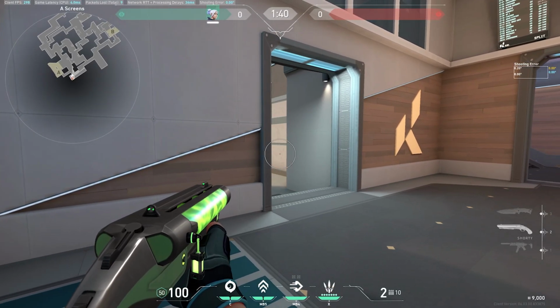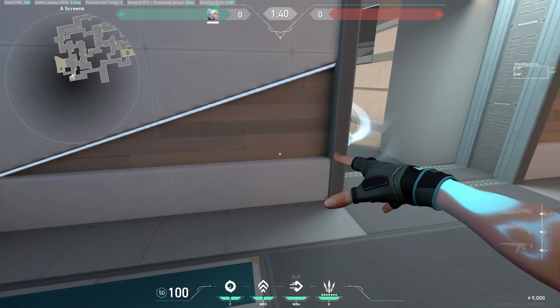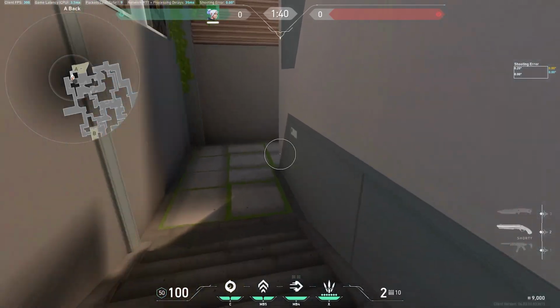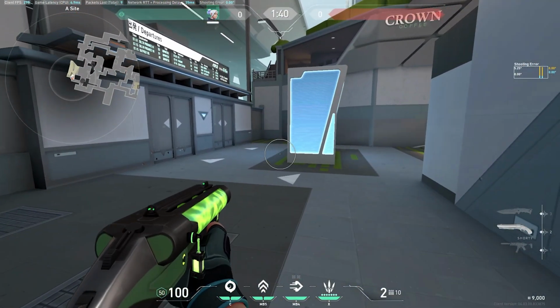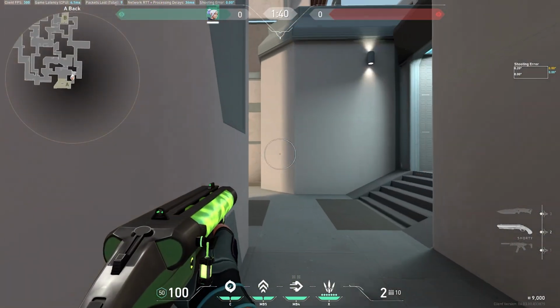One of my favorite eco strategies is just buying a shorty and a smoke. 350 credits allows you to curve a smoke here, and when you hear them plant the bomb, you can jump around this corner, go for these kills. You've got a dash as well, and you can just be the thorn in their side and elbow. With a shorty, it's a lot of fun.